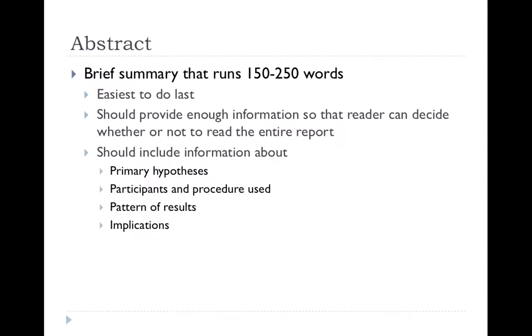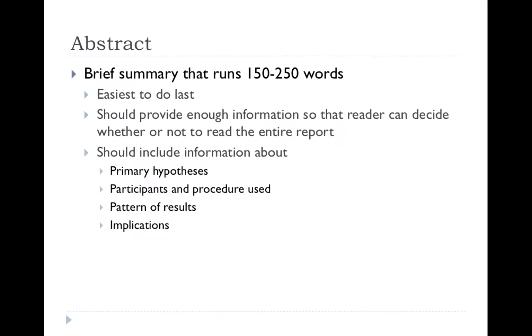So let's start out with the abstract, of course. Even though that's the first thing I'm going to talk about, it actually usually is the last thing that you write once you've actually written your entire paper. An abstract typically runs 150 to 250 words. Every journal sets different criteria, so you will actually see abstracts of different lengths, so always make sure that you read the guidelines. For our class, I will use the cutoff that they describe in the book, which is 150 to 250 words.